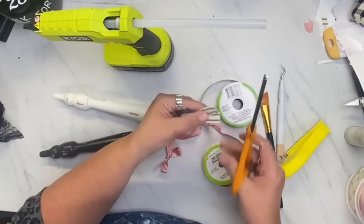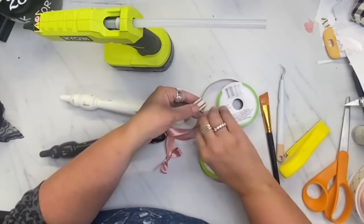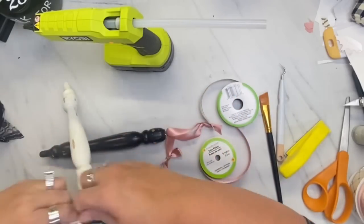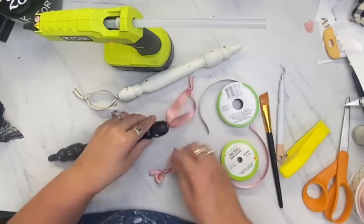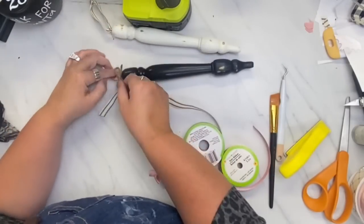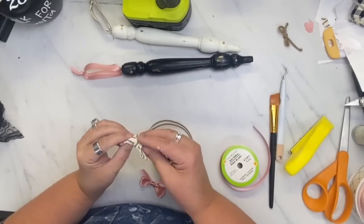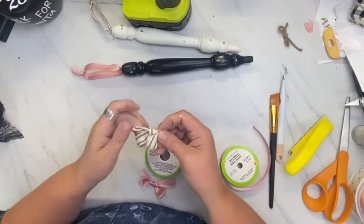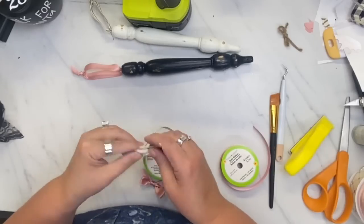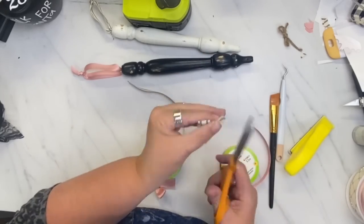I just add the other farmhouse ribbon from Dollar Tree, and I love this ribbon. Goodness, I wish I'd have bought more. But anyway, I dovetail the ends, and I just make little tiny shoestring bows out of these, and I'm just going to add that onto the white one and the green one. So only the black one has the pink ribbon, and I actually might change that out because I love the pink ribbon, but the other two have the farmhouse ribbon, and I kind of like it better. But I do like the black and pink, so that's my thing.